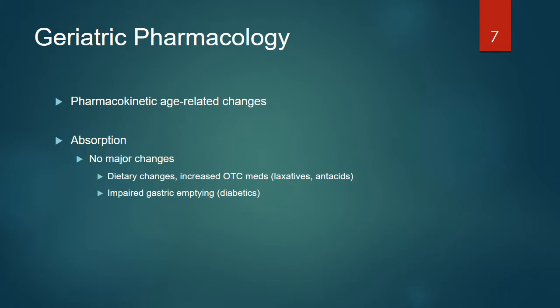Think about what drug is affected by green leafy vegetables. Warfarin's a big one, right? If you go out into a rural area, what do they eat a lot of? Collard greens, right? So lots of greens. You have to be careful with that. Make sure they're on a consistent diet. It's not that you can't have it at all or have too much of it. It just needs to be consistent, right? But if they have poor dentition, they can't swallow things right, and all that can lead to issues.